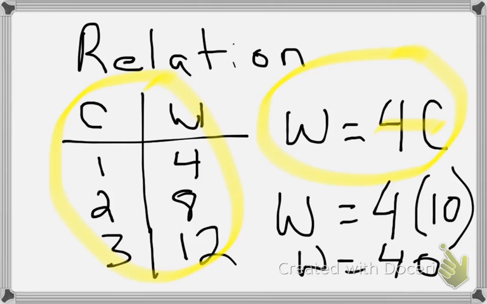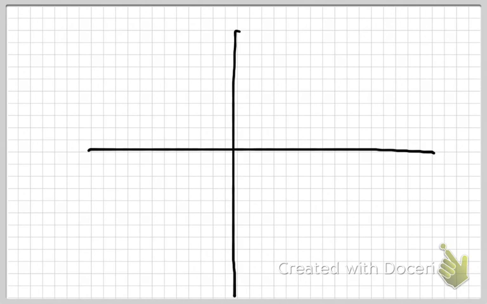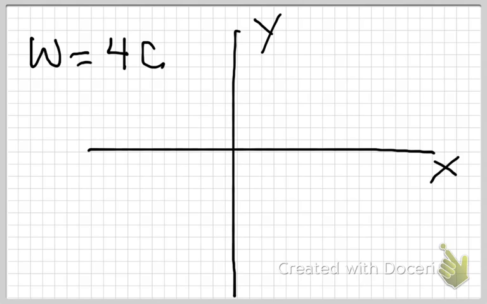Wheels is equal to 4 times the number of cars. We can also graph that. So to graph that relationship, remember the relationship is W is equal to 4 times C. We simply use our Cartesian coordinate system with the X and the Y. And we're going to look at the points that we identified before. So the points are simply some of the data that goes with this equation. If I make a little table of values over here, just to remember again, W and C.